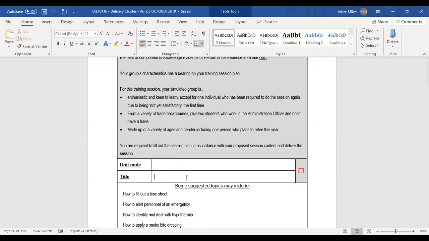Having said that, what you can also do is pick your topic, and then when you come to actually speaking to your trainer at the workshop, they will be able to help you find a unit of competency that relates to the topic that you're going to talk about. Okay, so let's say that you're really passionate about, let's say, fire evacuation, okay? And you go on to training.gov.au and you can't find the exact unit you're looking for, that's fine. The trainer will probably help you out finding the unit that perfectly relates, okay? So don't get too stuck on the unit that you put in here.